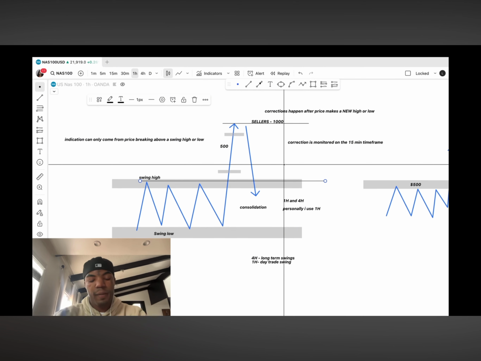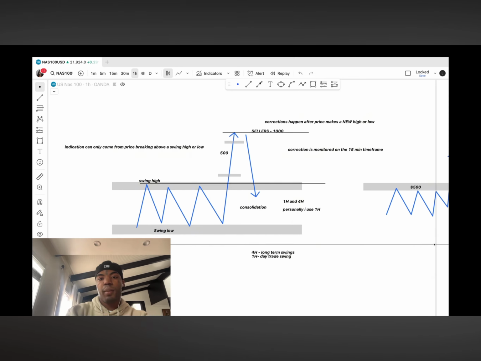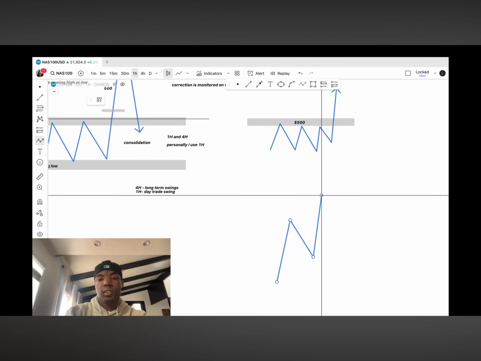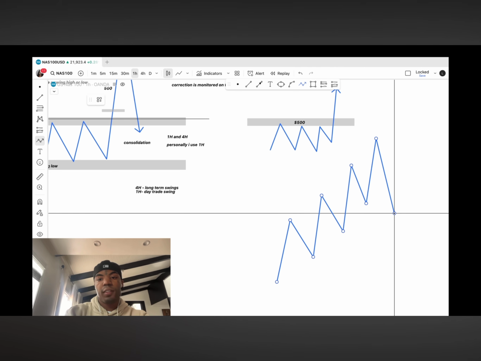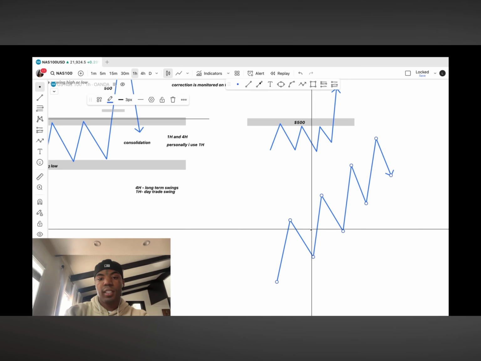So with this being said, the easiest way to understand a correction is thinking of it as if a new high or a new low is made, then think of liquidity, think of the market trying to take out all those people that are in a breakout before making the next big leg up, which would start the trend. So watch video number 1 again. Remember that trend is very important because higher highs and higher lows are constantly being made. And the only way price is going to break those levels is if the trend is reversing. But if the trend is not reversing, then you're going to constantly get those higher highs and higher lows.